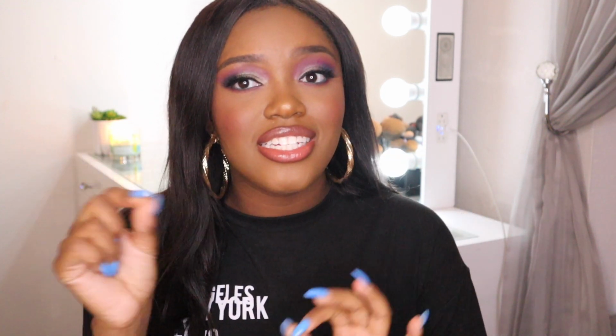It'll be those waxy eyebrow pencils, and then you think, okay, this brown is gonna work for me, but then when you get home, you use it, you think it's fine, but then when you go in the sun, people tell you it's like red or burgundy. That was me most of the time. So that was my first makeup product I ever used. I don't know why I wanted to get into eyebrows, but that's just something that I automatically started to do first, and then I eventually worked my way up to the face products, but eyebrows for sure.